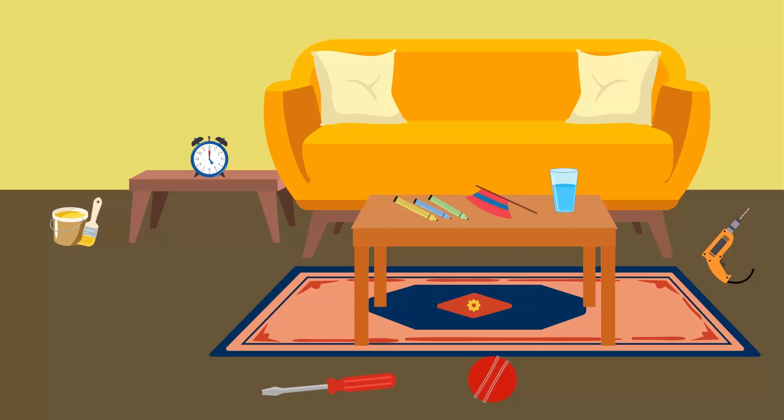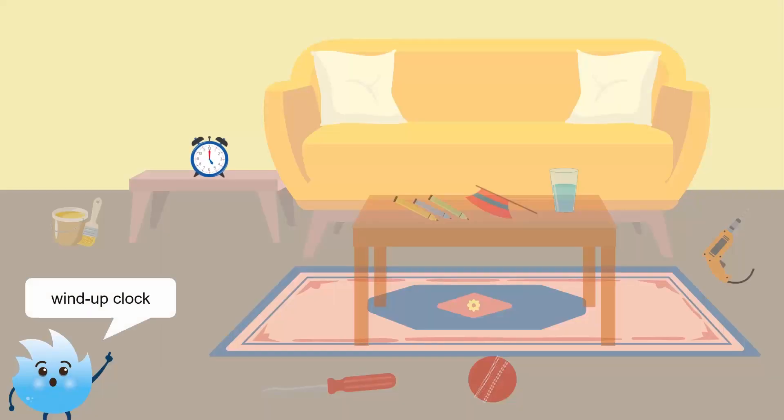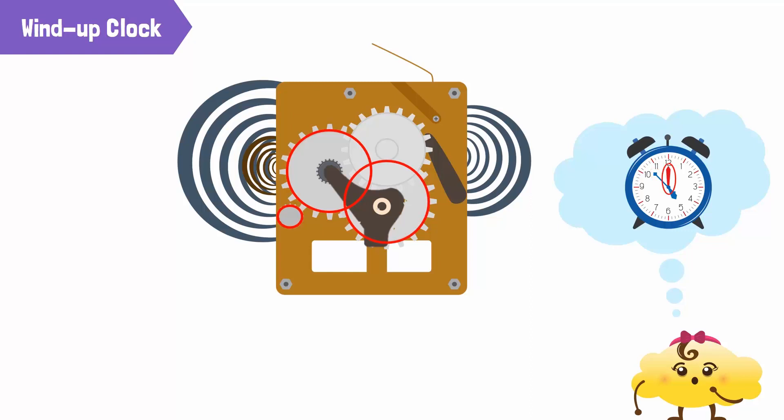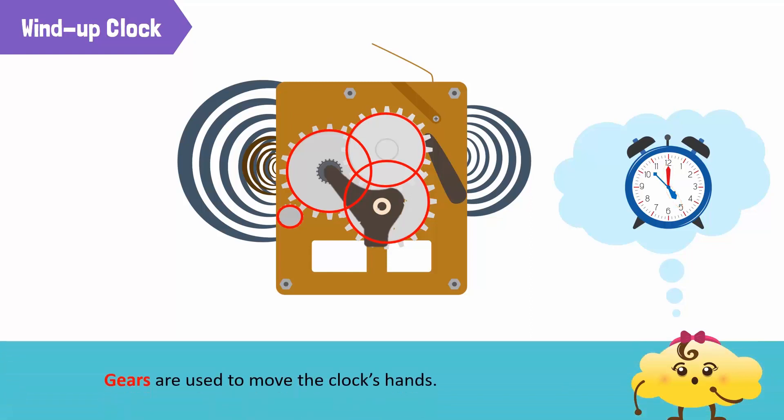A wind-up clock. A wind-up clock works by using the potential energy stored in its spring. A wind-up clock has four gears. The driver gear is turned as a spring unwinds to rotate the hands. The first follower gear turns the seconds hand, the second follower gear turns the minutes hand, and the last follower gear turns the hour hand.